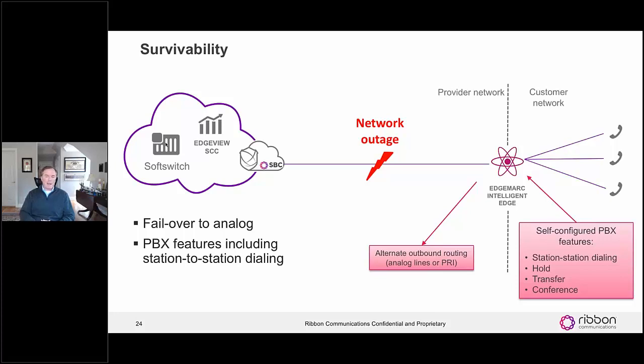You could also, in a campus environment, if you have a large customer, let's say a university in your space, put an edge mark in two different parts of the campus, have alternate, diverse access to those edge marks, so that if there's a fiber cut on one side, you can reroute all building traffic to the secondary site on the other side of campus. Hospital campus, medical facilities, any of those types of things.